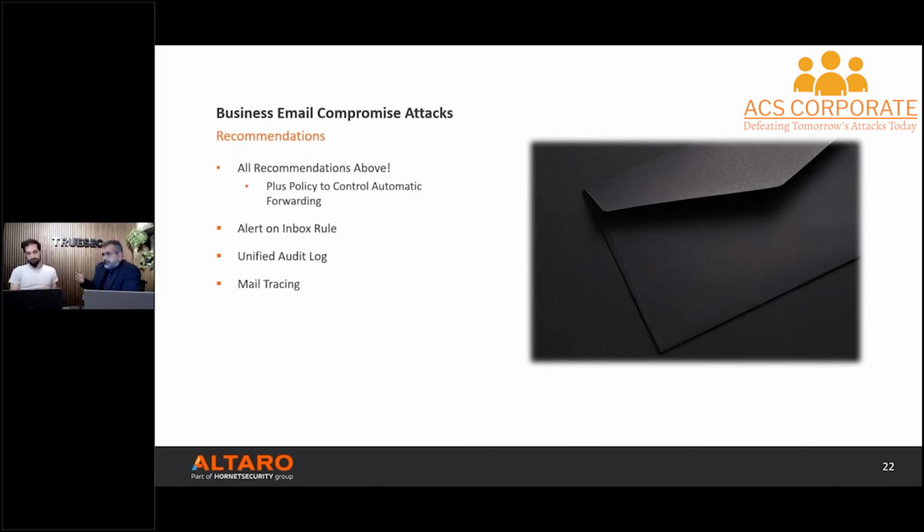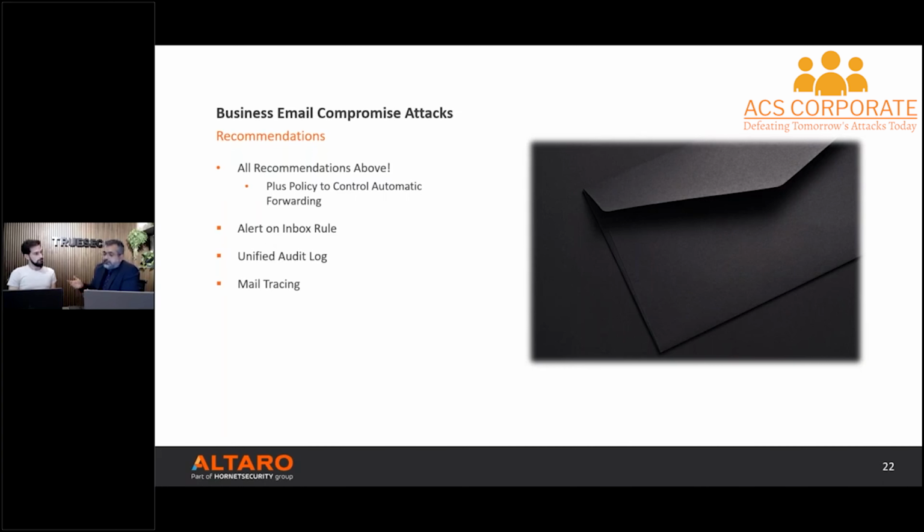So maybe forwarding rules are the more dangerous one, but still we see that if it's not possible to put together forwarding rules, they will go back and start relying on automation rules that just move the message away from the user's attention and flag it as read, et cetera. Right. So you need to start monitoring that space, what's going on there. And then in terms of controls and policies, any anti-phishing or spam solution, whether the built-in ones or add-ons, should be able to control that part as well, the automatic forwarding, either globally by global policy or for specific users. Right.